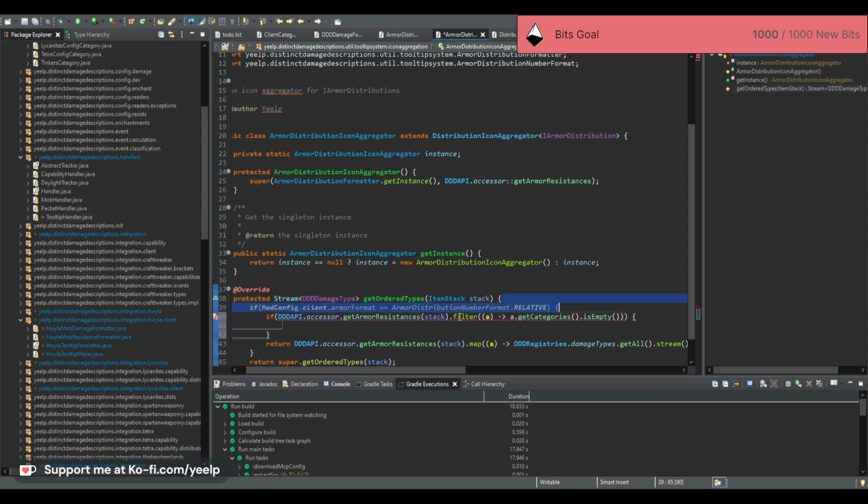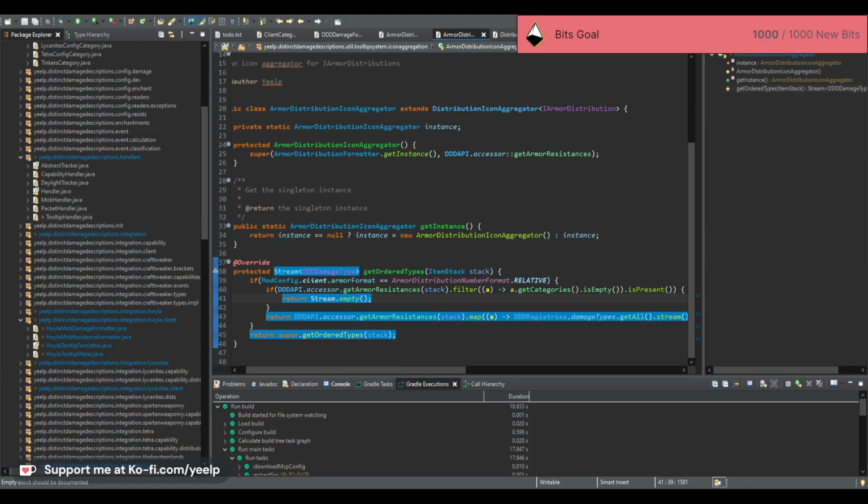No, because it would be null. Yeah, that is present. So if everything's empty, right? Because we get it, we filter, we check categories. If it's empty, that means there's no resistances. Then return stream.empty.